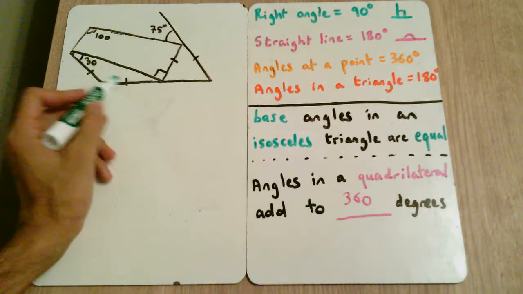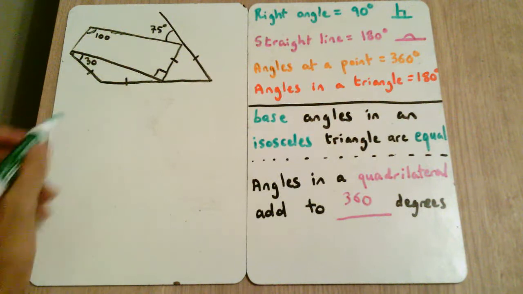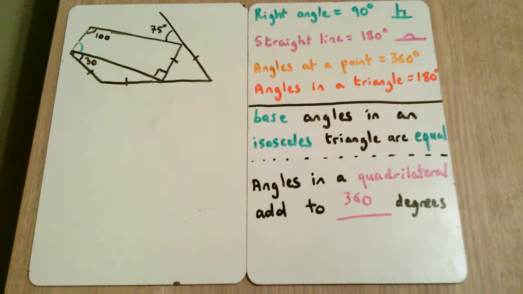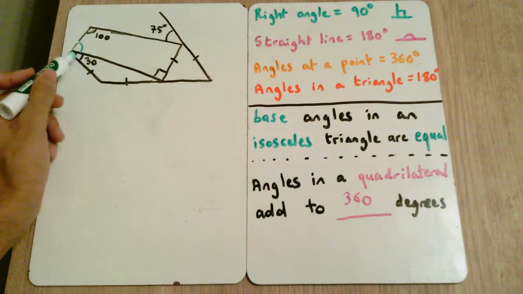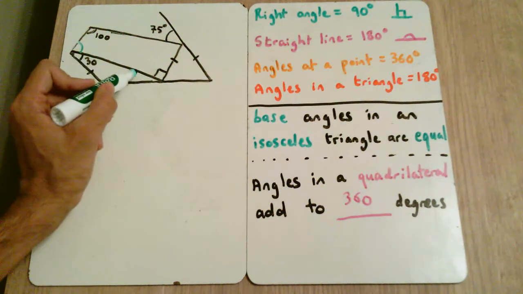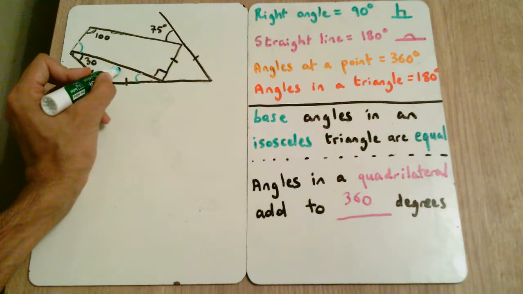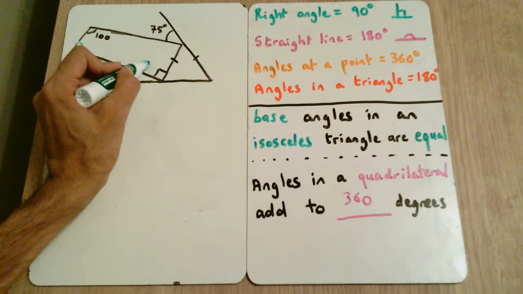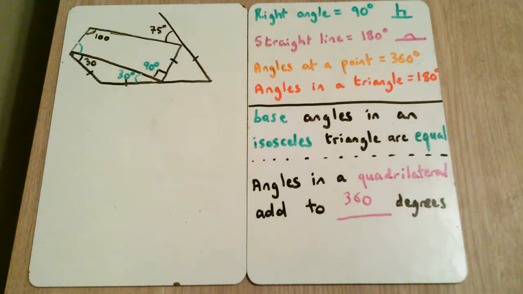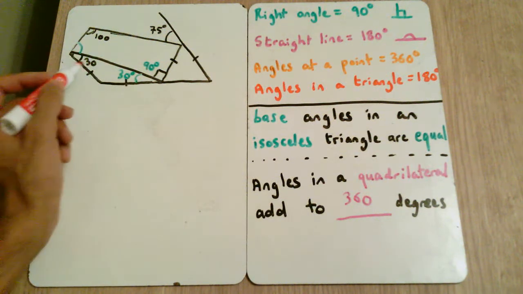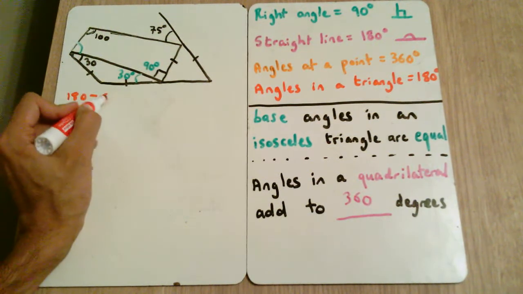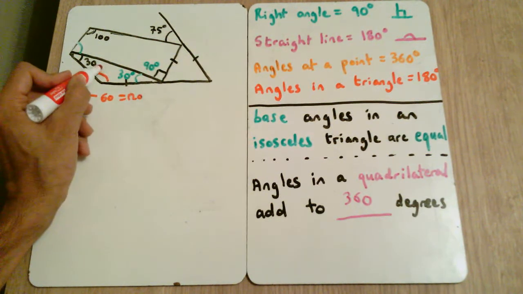The first thing I can see is an isosceles triangle. I want to work out the different angles in this shape. Because this triangle is isosceles, this angle is the same as this angle, so we can say immediately this is 30 degrees. We also have a right angle here which is 90 degrees. We can work out the top angle too — since angles in a triangle add to 180, and 30 plus 30 is 60, we do 180 take away 60 which gives 120. So this angle is 120.